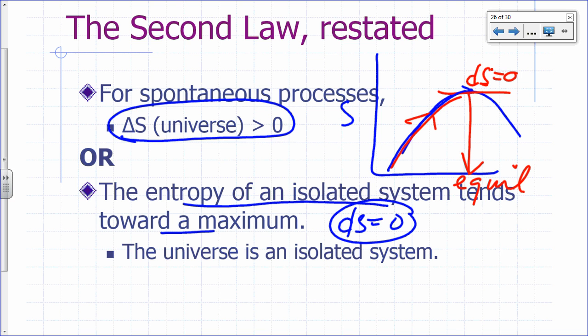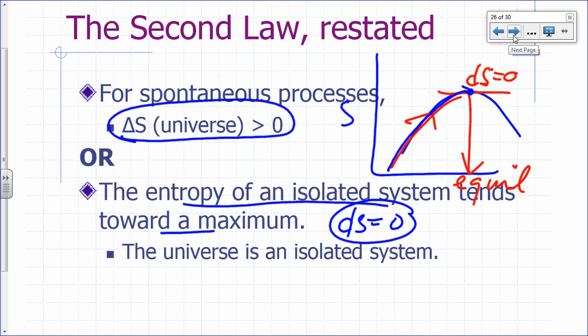So when you have two things, we showed earlier, that are at the same temperature, heat's not going to flow either way, because the flow of heat either way would not lead to an increase in entropy. You've reached a maximum in entropy. Okay, so that's the second law of thermodynamics.